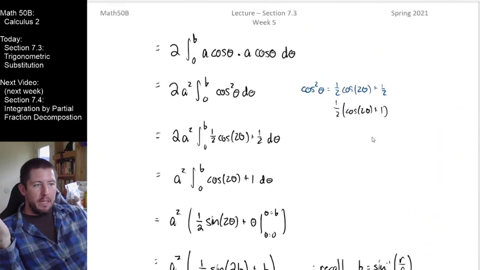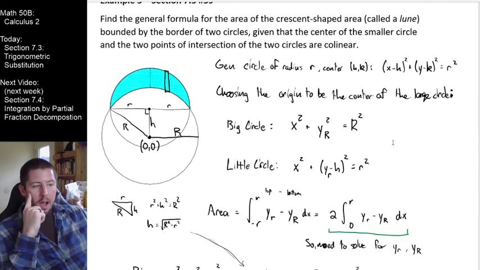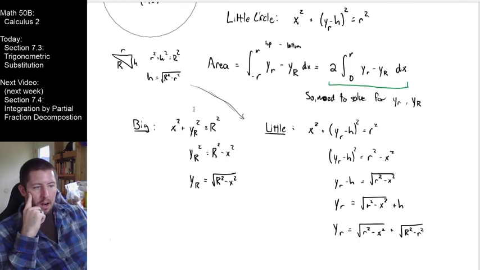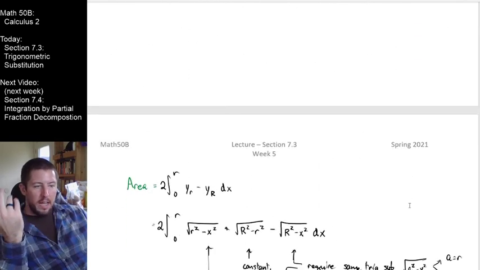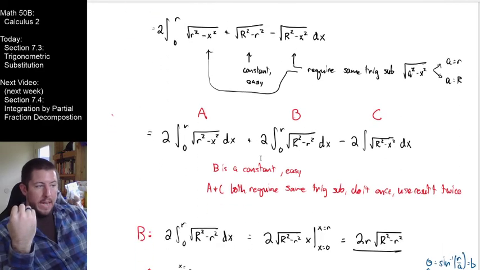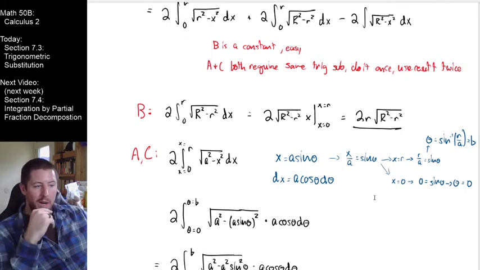It depends on our ability to set up our own coordinate system. It took me four whole dang pages to do this guy right here. We built a coordinate system. We were able to express our integral. We got our equations for our big and our little circles set up, so we were able to state the general integral. We strategized the whole thing. We named a bunch more things right here. And we did our work in a really, really organized fashion.